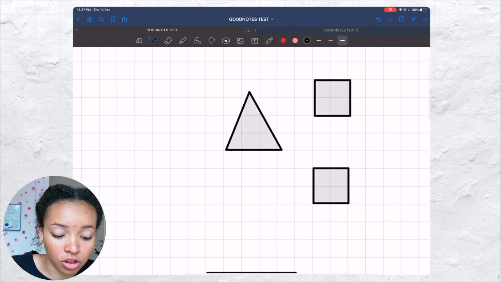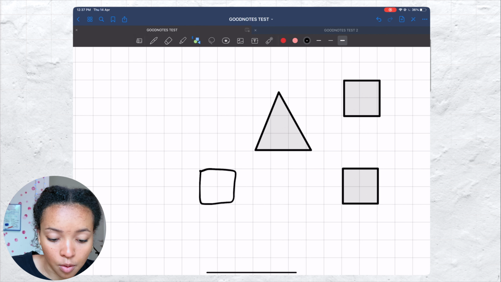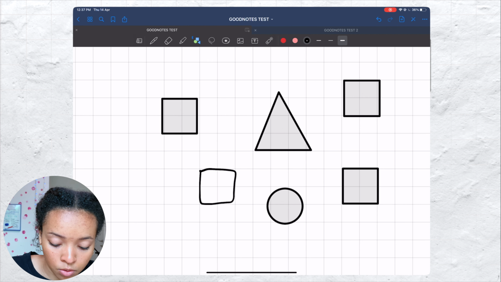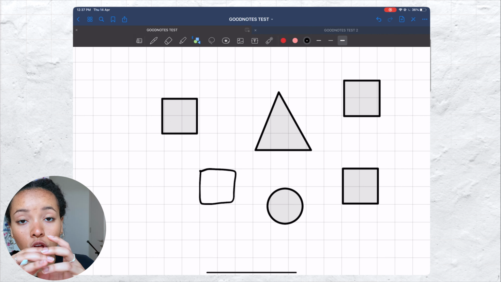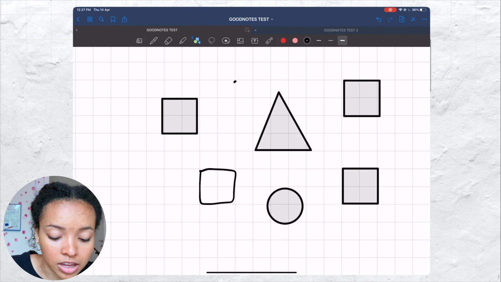Whereas if I'm on the pen function and I don't wait, it's just going to stay like that. Whereas I go here, I pen up, it's immediately a square. Boom, pen up, it's immediately a circle. So it is making you gain time if you want to do a lot of different shapes. Rather than waiting, you can just click on that and it's immediately going to do it for you.